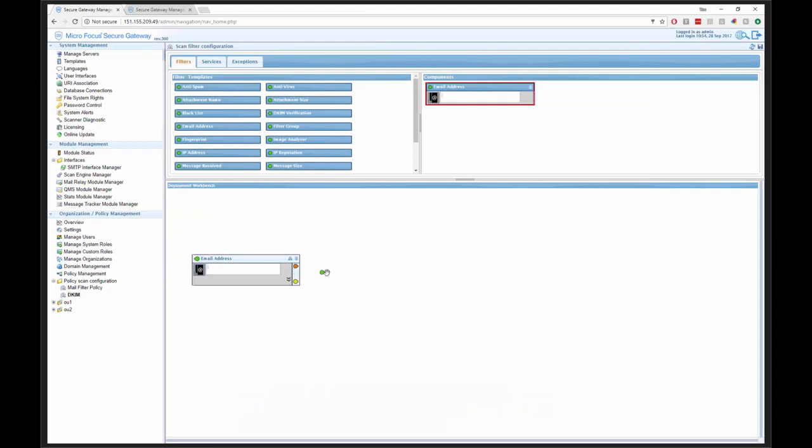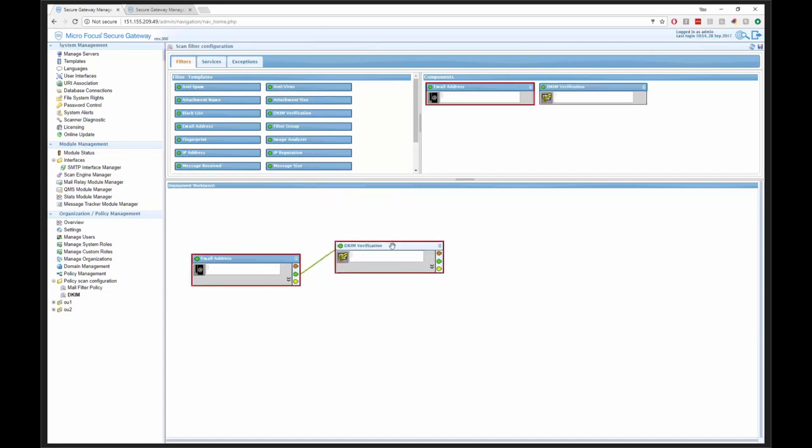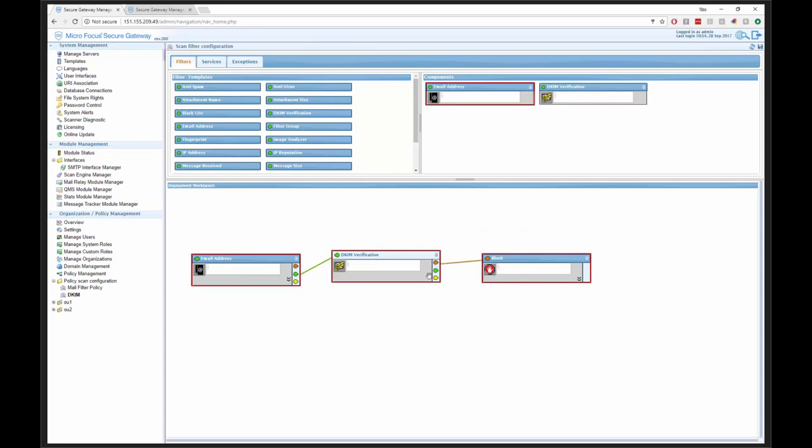Then we can take this little middle icon and link another filter based on this. So we do DKIM verification. If it's from this domain and the DKIM doesn't pass, then we want to do the block service. Setting this up is a little bit backwards, because the DKIM verification filter does the test to verify that it was successful. If the DKIM verification passed, we don't want to block the message, we want to let it through. So instead we need to invert the node logic. That says if we do the DKIM verification for this domain and the verification fails, then we want to block the message.